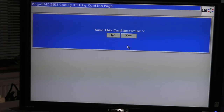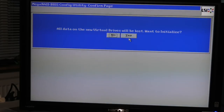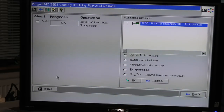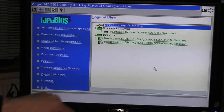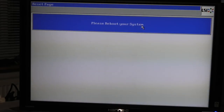Why does it keep asking to save? Yes, save. And we do not have any SSDs, so never mind that. Yes. So now we're discarding those two drives. There. Did that. And we can go home and we should get our new drives over here. We have our new virtual drive 0, 558 gigabytes. Awesome, that is up and running. Exit. Yes. Reboot system.